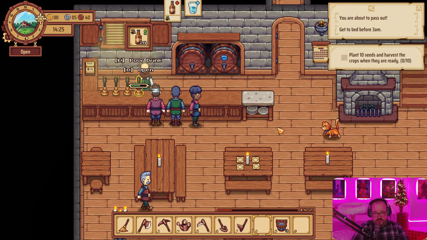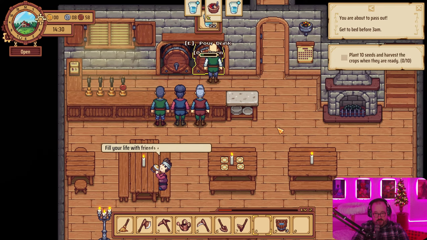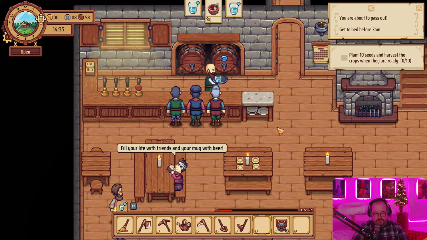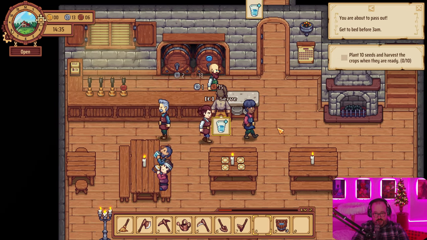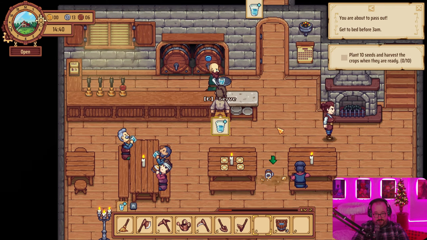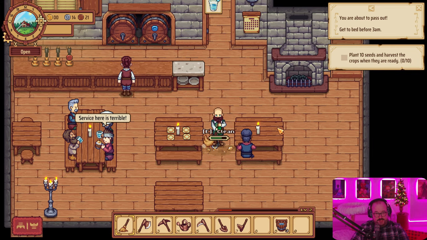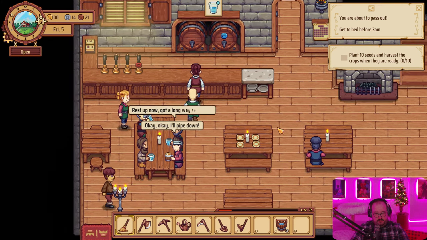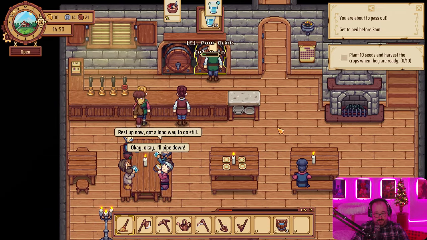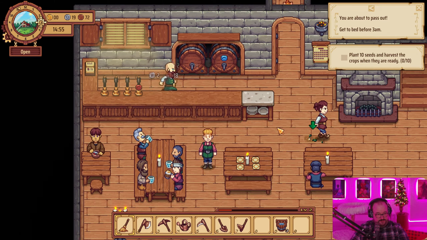Oh, you would like a beer? Hello, here's your beer. You'd like some water? Okay, two waters. Porridge, water. You would like a water? You know you could have water at home. Service here is terrible. What do you mean it's terrible? Get out. Calm down. Ever think that maybe you're terrible?